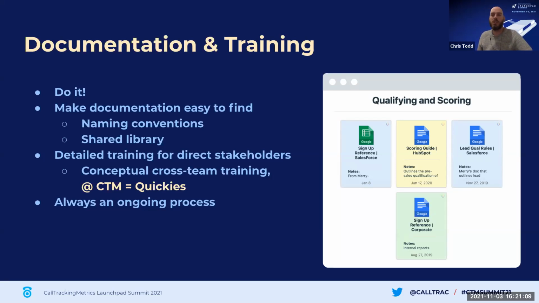It's going to make things so much easier as you keep growing and scaling, because these things change all the time. So a good place to start once you do have it documented is make sure it's easy to find, because you don't want to be the only one that can find a file for your team. You certainly don't want to invite more questions your way when you're trying to do these things. So having a shared library is very important. We have tools, a couple different places internally that we can go to share files, Google Drive, Basecamp, whatever you guys are using. Make sure you have an understanding of where to go find these things.